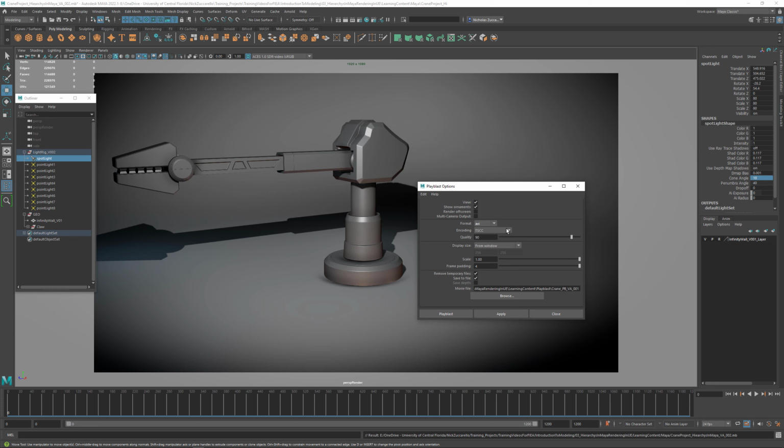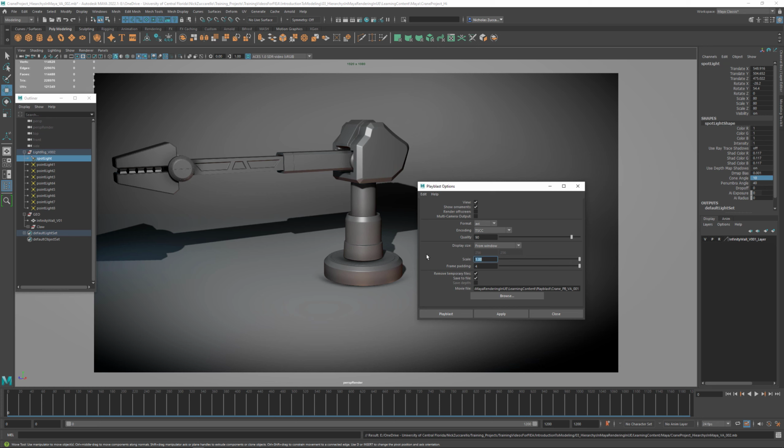I was just saving it out as an AVI format. I did have problems with the VCL, I think is the name of that program that plays AVIs for me. This was set to none and it didn't like that. I just put it on this encoding TSCC, and then you can see here, put the quality to 90, display size from window, and that's going to be right here.